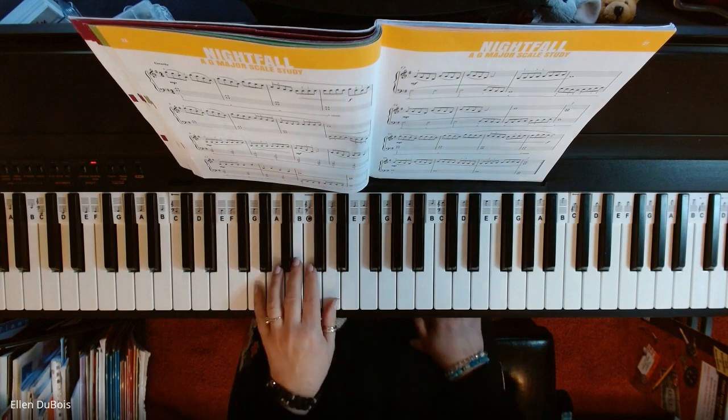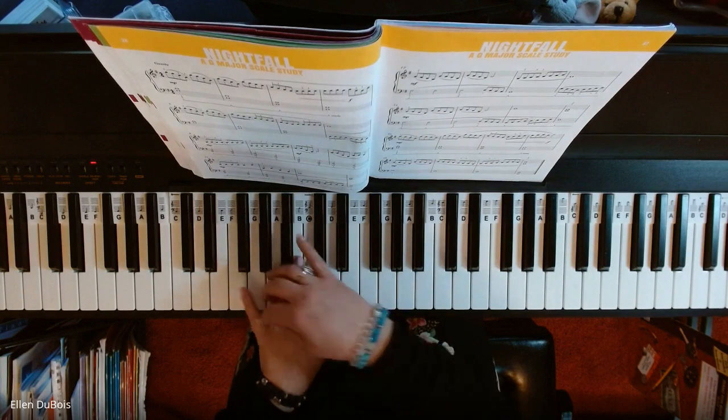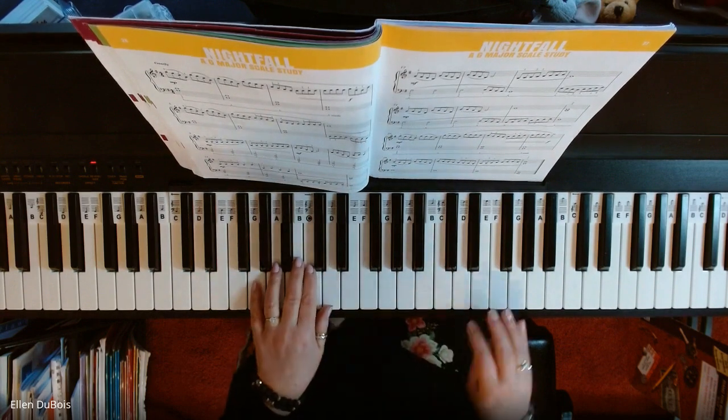Here is Nightfall, a G major scale study played gently. My ring keeps flipping around on me here. Here we go.